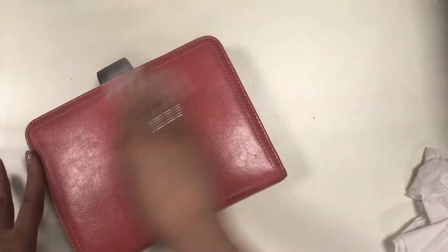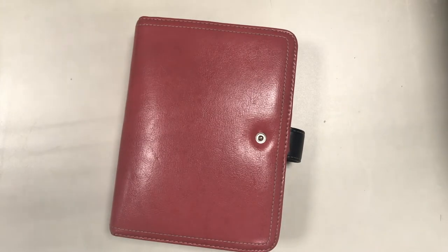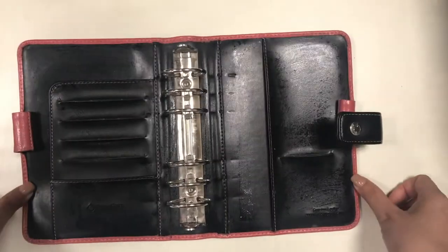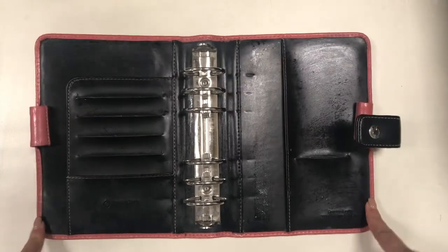I don't know the actual name of this binder, but it does have a series of numbers at the back. I've researched it and it didn't really lead anywhere — I wasn't able to get any useful information. But to those who are still inquiring whether I am going to sell this binder: I am not going to sell it. Thank you so much for appreciating it and for wanting to buy it.